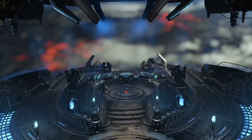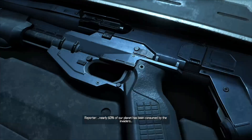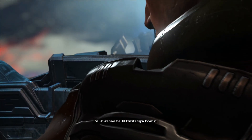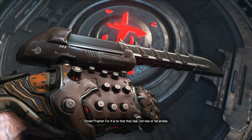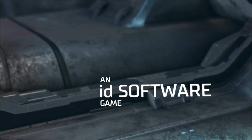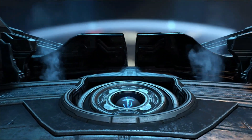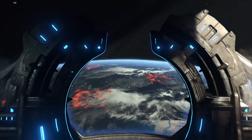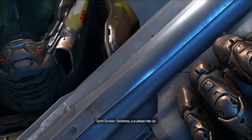Attempting to acquire the Hellpriest signal. Nearly 60% of our planet has been consumed by the invaders. We have the Hellpriest signal locked in. The target is marked, but the signal will not hold for long. For it is he that they fear — not man, or his armies. They fear the mark of the beast. Is there anyone left? Please, please help us!